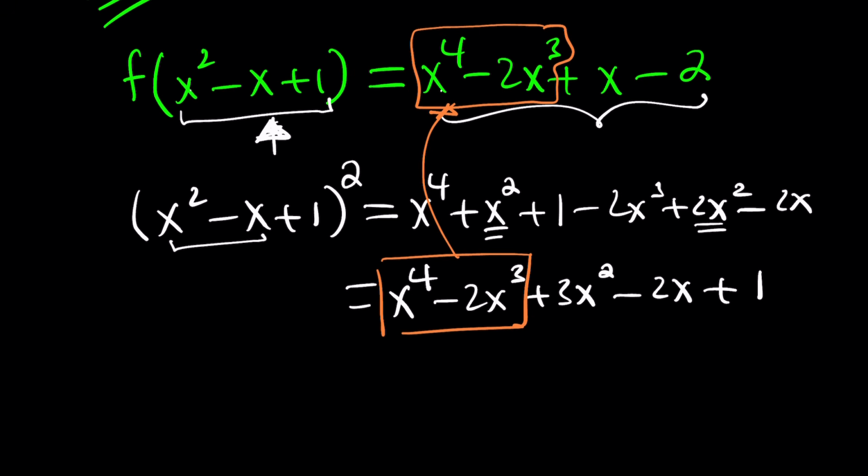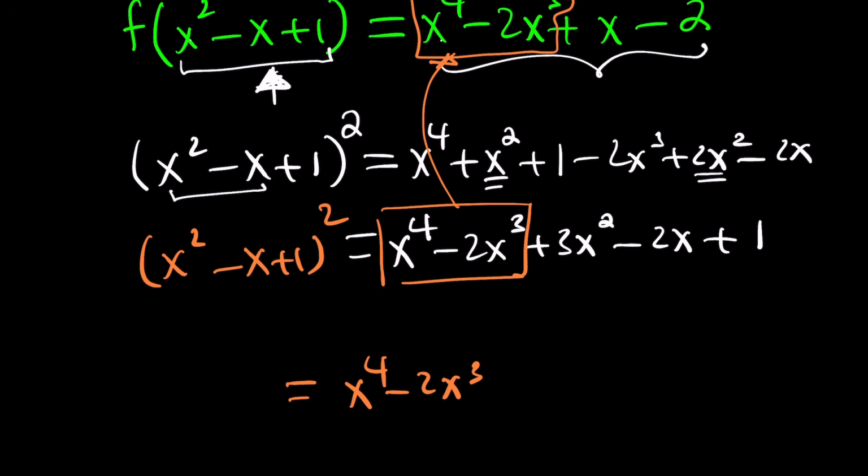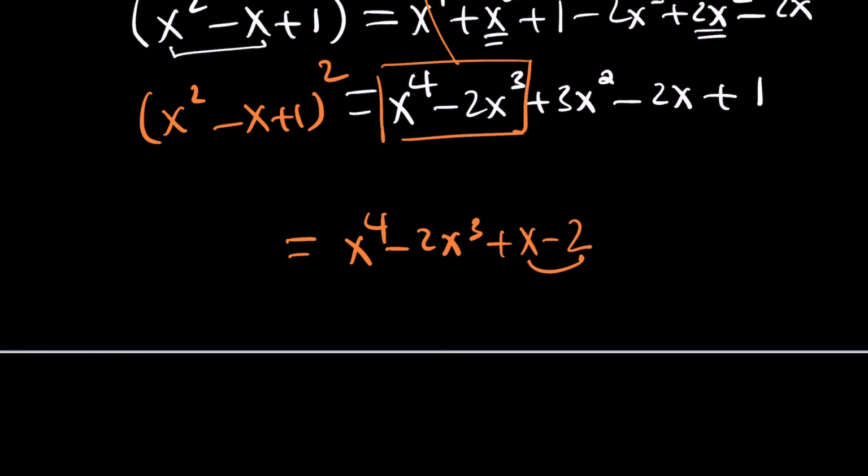Now, what can I do? Well, I can just pretend that I have it, right? So let's go ahead and take this expression and manipulate it a little bit. I'm going to continue with this and pretend you have x minus 2. Wait a minute, that's not what you have though, right? Well, I just added this, so I need to subtract it as well. So let's go ahead and write the rest of the expression and then just add the opposite of this expression so that they can cancel out.